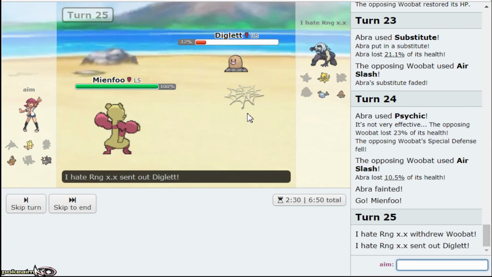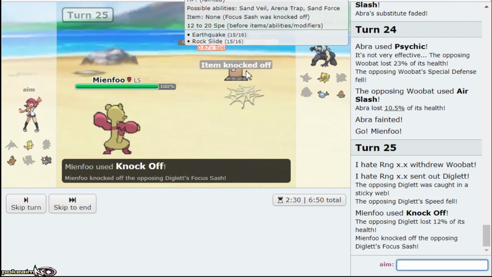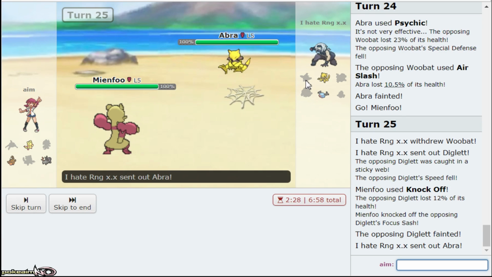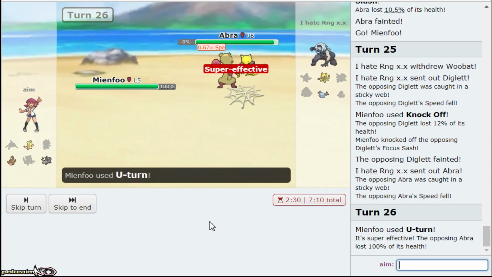I'm not sure why he switched because I'm faster than everything. And if it is like a Scarf Abra, that'd be weird. But I'm assuming it's Life Orb / Focus Sash. But either way, I U-turn out versus it. I'm faster because of the webs. And then I go into Punkaboo.